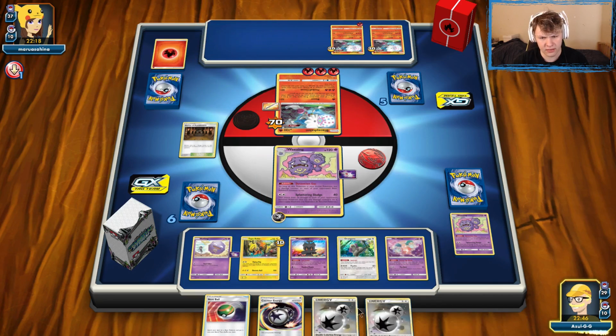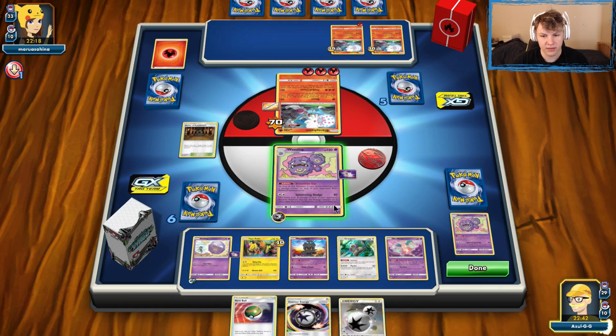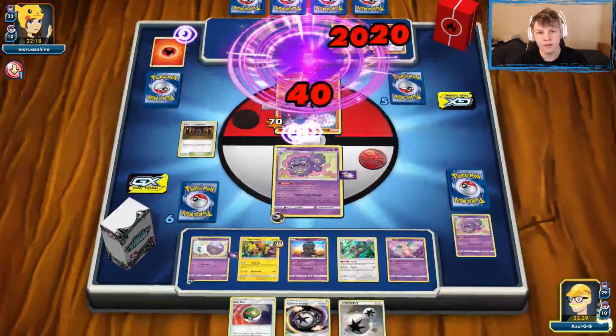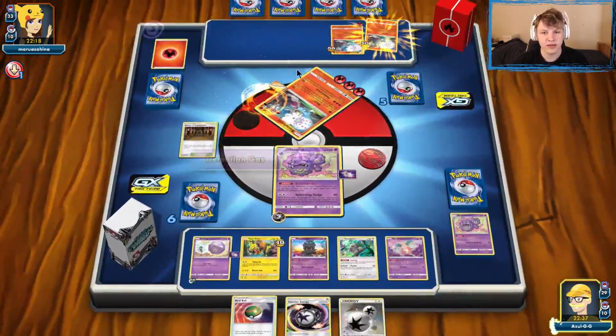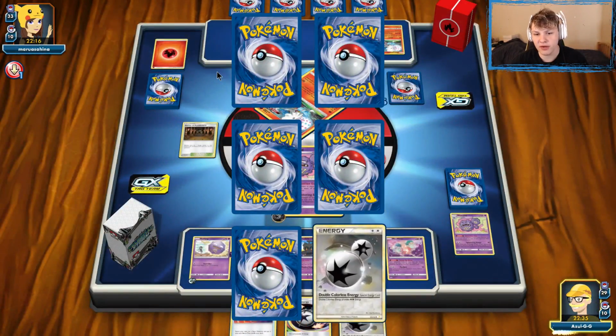That does not help us at all. This is going to come down here just in case they whiff the knockout. And Splattering Sludge. Alright. Gonna whiff. We did reset their hand, which is nice. It's very nice to be able to reset the Baby Blacephalon's hand. They try and build up their hand and then keep working with their hand.